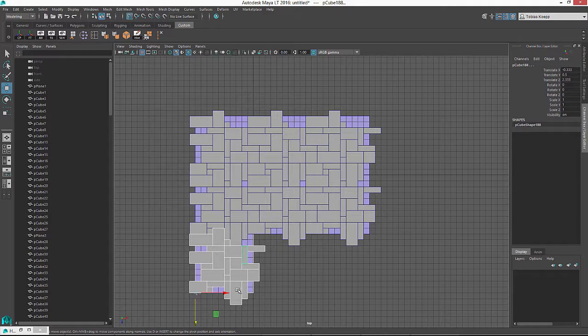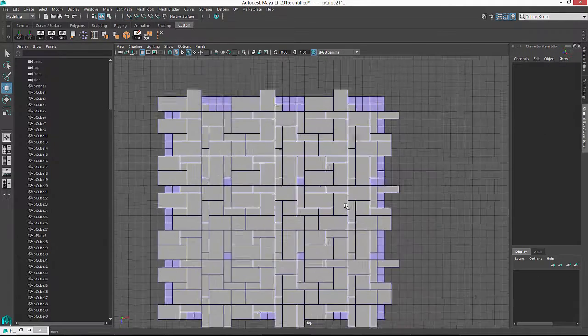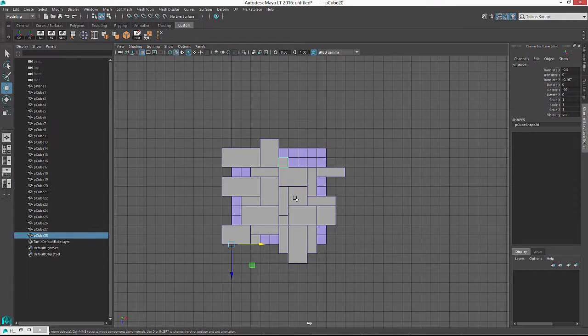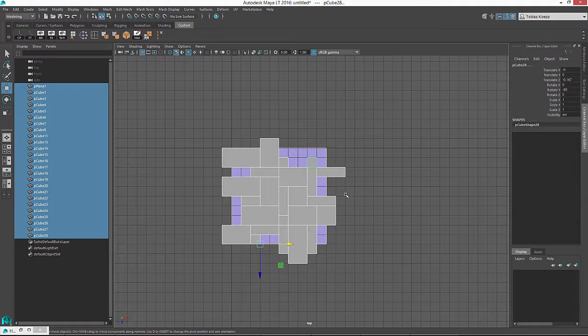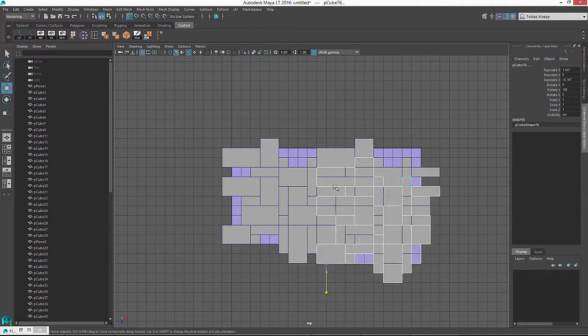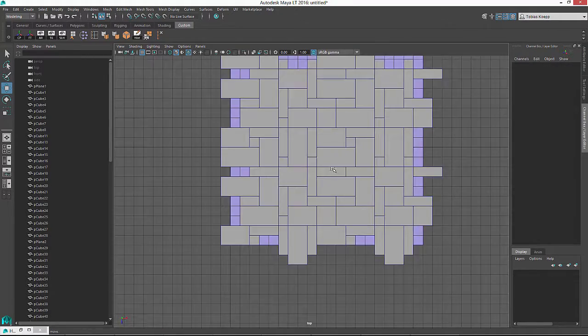And I can already see I forgot one piece. So now I'm going back and I'm putting the piece into its place. And now if I copy the whole thing, it's perfectly tileable.